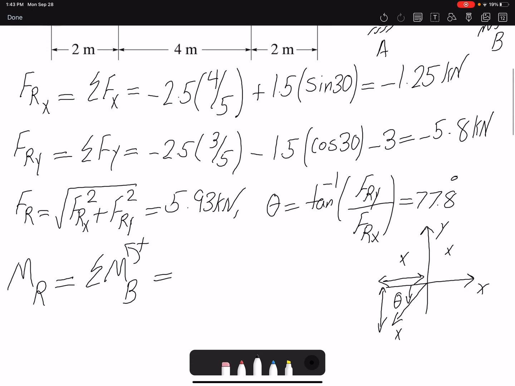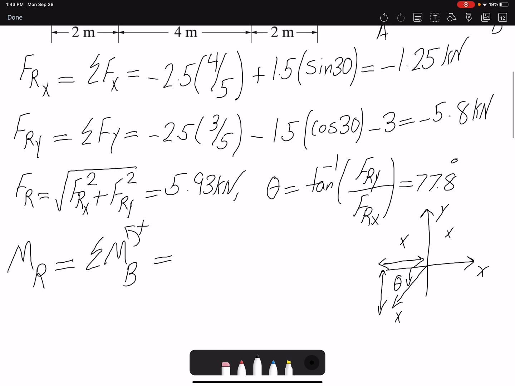For moment, first we need to find a y component, multiply by the moment arm. So 1.5 cosine 30 will give us the y component. We are not done. We have to multiply by the moment arm times 2. Plus the other component is 2.5. If we want to find a y component or the vertical component, multiply by 3 over 5, moment arm is 6. So at the end we have 11.6 kilonewton meter. And it's positive. And we assume counterclockwise to be positive. So this moment is counterclockwise.